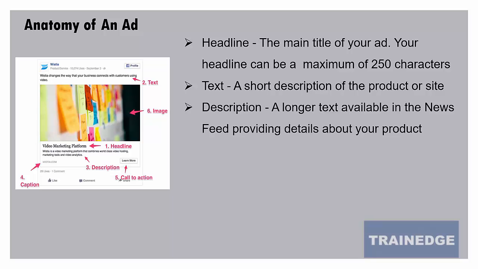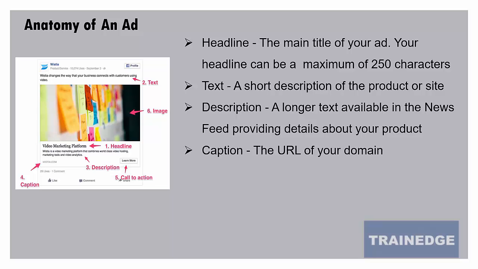The description is the longer text available in the newsfeed format only. It does not display when the ad is being shown on the right hand side of the Facebook page. When the ad shows in the newsfeed, the text description will show. And this is where you describe what your product is or what it is that you are promoting and why people should take the action and what action they need to take.